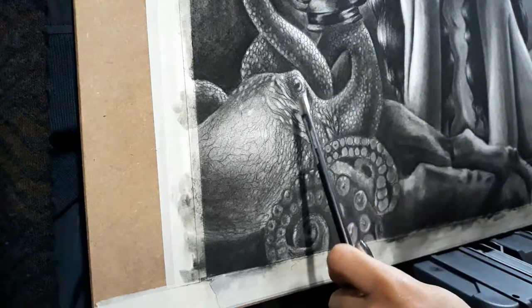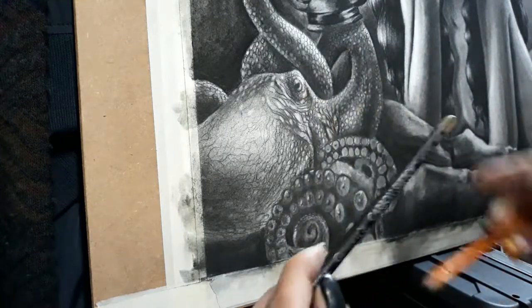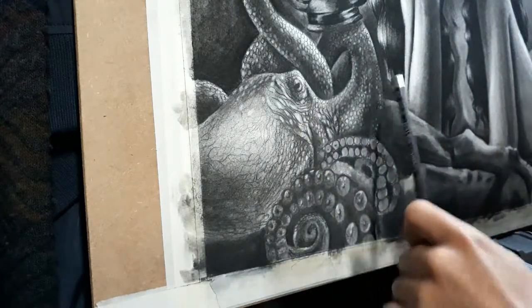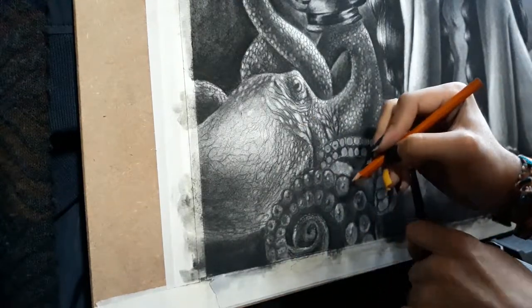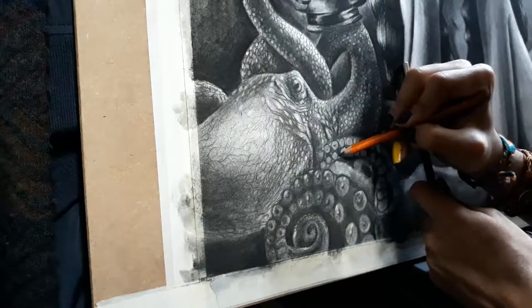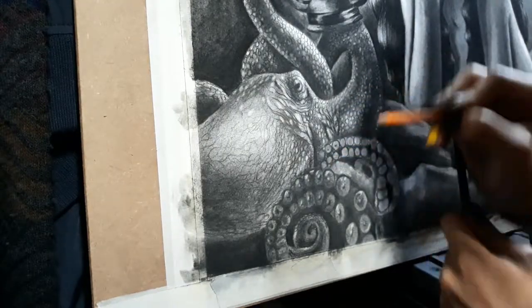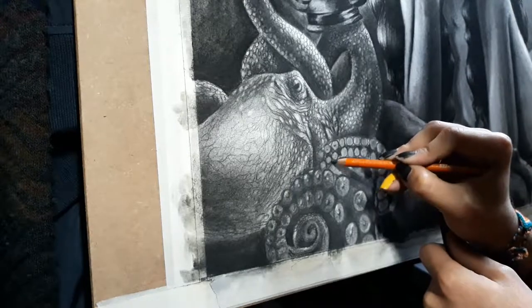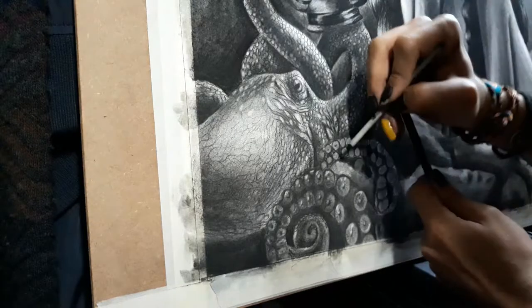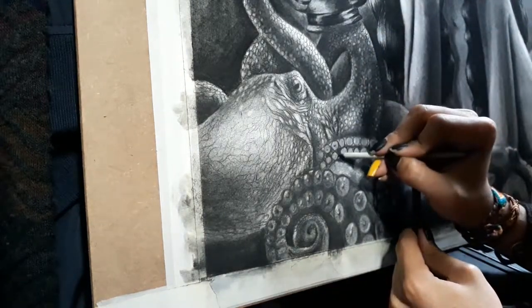Oh, as you can see, this is what I use, this pencil. It's a carbon sketch pencil, and I just use this to rest my hand on, so I'm not resting on the paper, so it doesn't smudge and get my oils in there. Yeah, I already told you guys that, but just demonstrating how I do it.